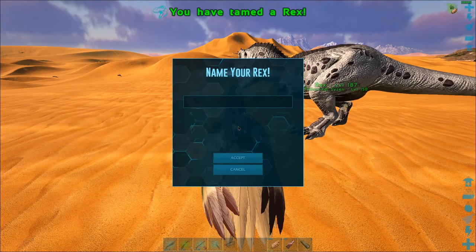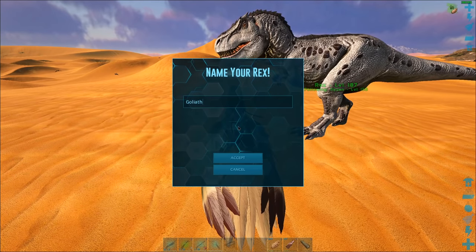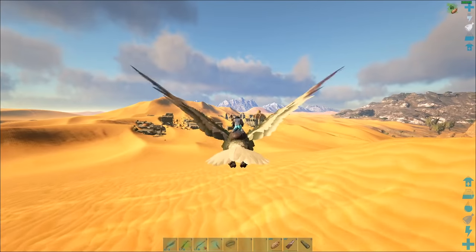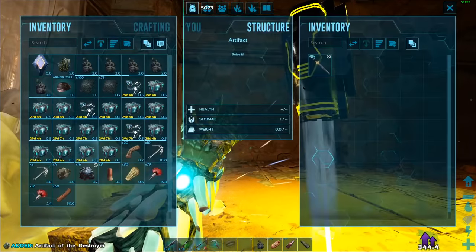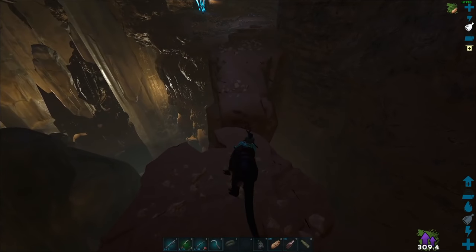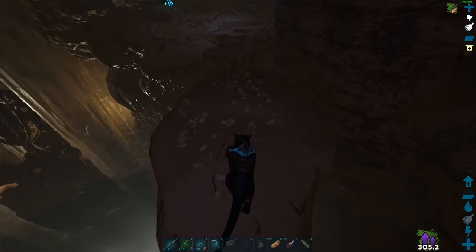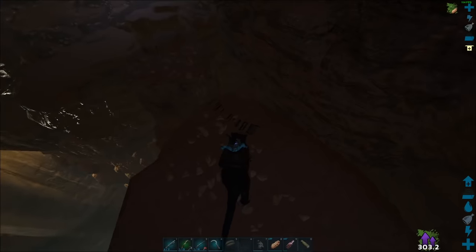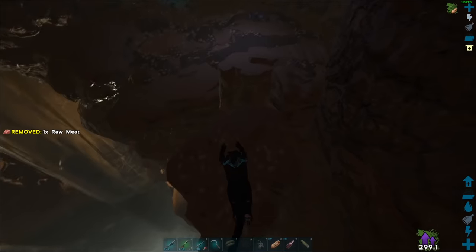And when he woke up, I named him Goliath. Then I figured I might as well get this artifact while I was here. I was a lot more careful this time, believe me. I did not want another incident. But we made it out safely.